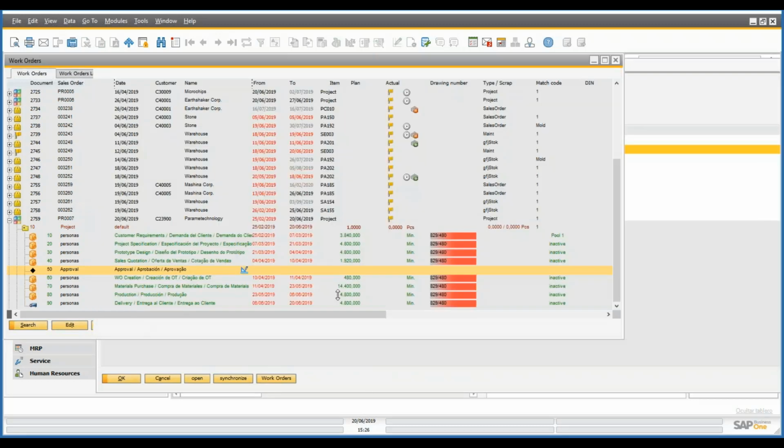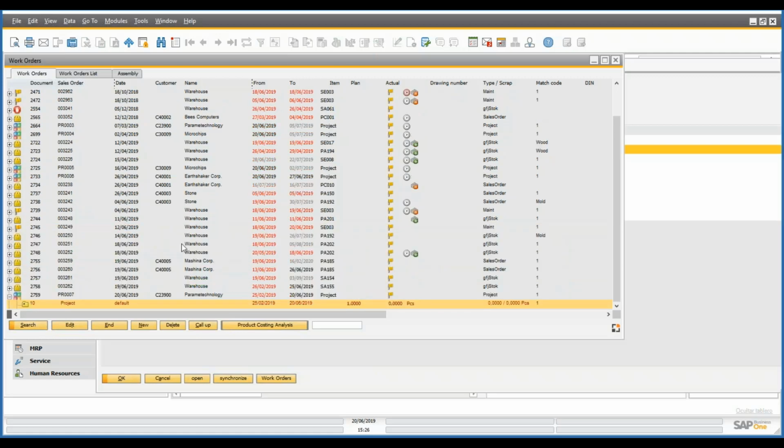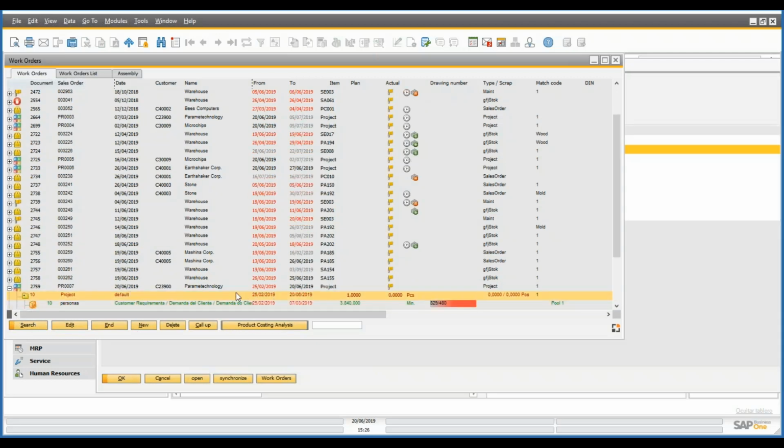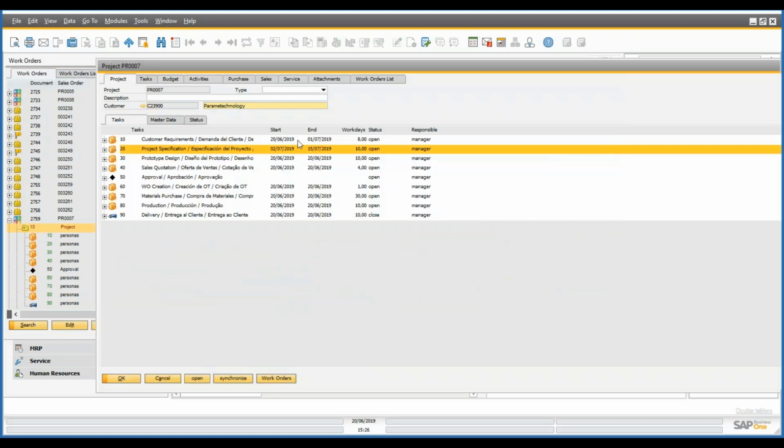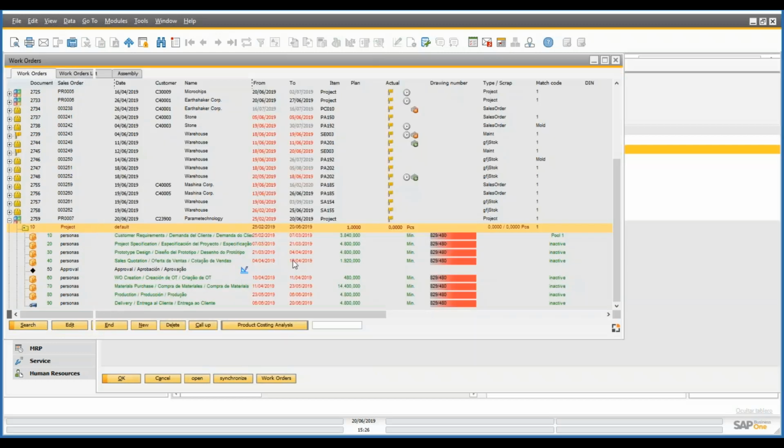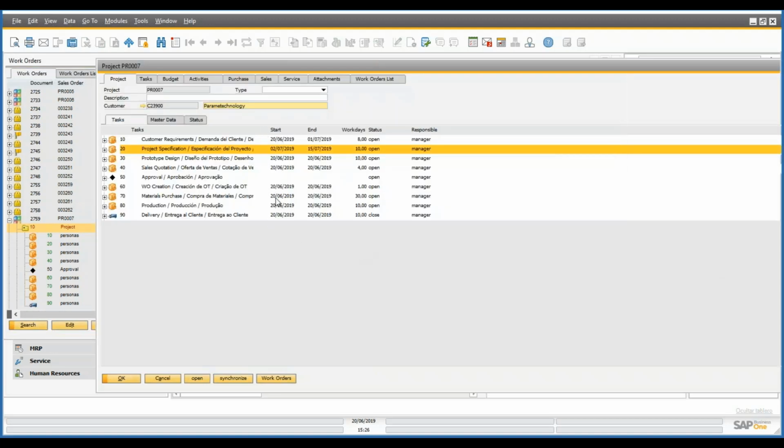But you can also schedule the project based on the dates that you have here in the work order. And something important to say is that the dates you have here on the work order are not necessarily the same dates that you have here in the project. If you change the dates here in the project, this will not be reflected in the dates that you have in the scheduling of the operations. And if you schedule this project on APS, this will not be reflected here in the project master data. Okay, those are different data.